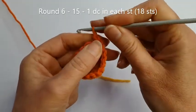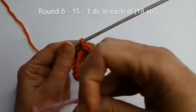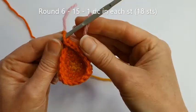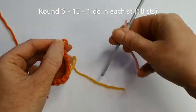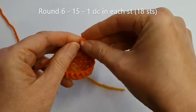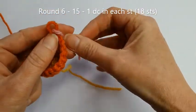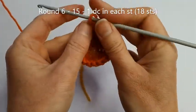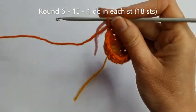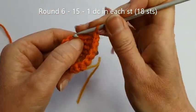So what I would say is count the stitches as you're going, maybe add a little stitch marker, so you can add just an alternative color of yarn to the beginning of your row. So I'm just going to add this little bit of pink in here and then put the loop back on my hook. Give that a bit of a tug. Okay, and then I'm going to make 18 stitches, so 1 in each.